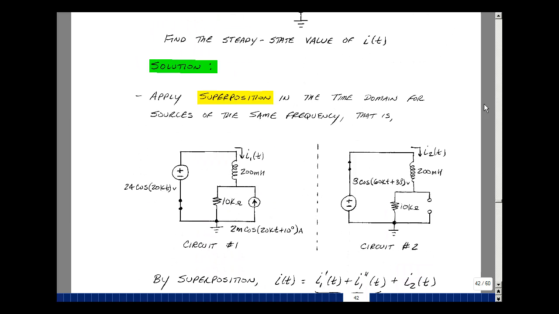Let's set the 60 kiloradians per second source equal to zero. That was the voltage source here, and I'm left with two sources that have the same frequency, different amplitudes and different angles, but that's okay. I'll call that circuit one, and I'll call this current now I1. And for the second case, let's set the 20 kiloradians sources equal to zero. So that's going to be making this a short and this an open.